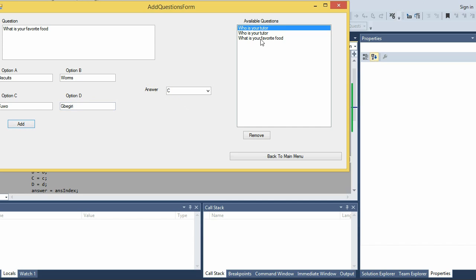so that entered, no, I didn't click that twice. I think we have a problem somewhere we need to debug, but yeah, it added the what is your favorite food, but then we have two questions for who's your tutor, twice. So I think it's a bug. We're going to take care of it. Let's just test it one more time to see if it's a serious bug we need to handle.